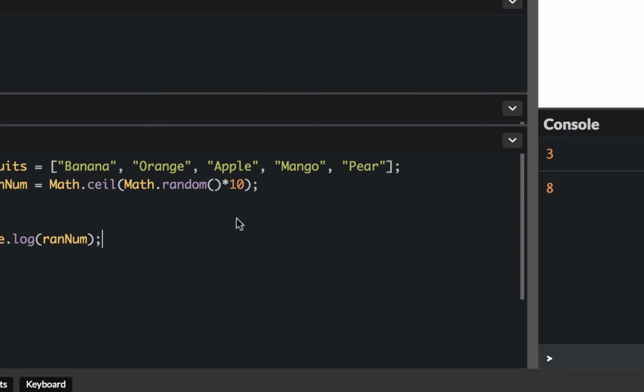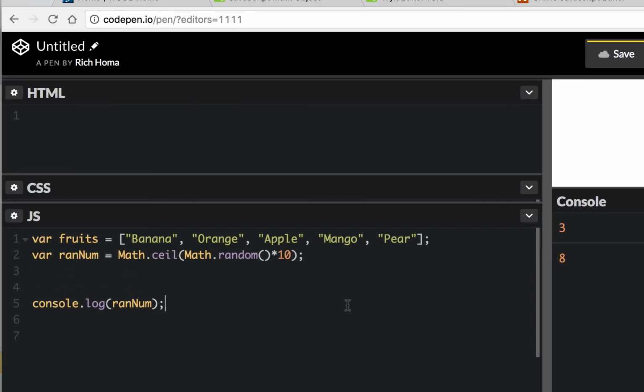Now, what we're going to do next is we're going to try to use a random number and try to generate different things from here. You know, we can generate a random number, that's fine, but we're going to try to generate random numbers and generate a random fruit from our little group here. So we're going to do that next. So let me take a quick break, and with part 2, we'll finish this up, using a random number to generate elements from an array.